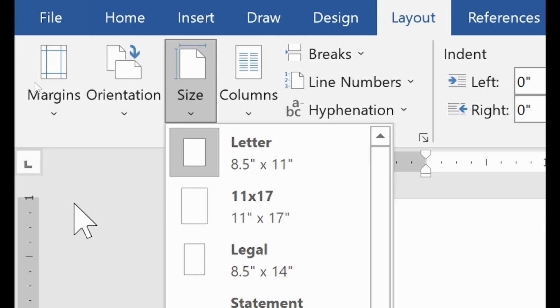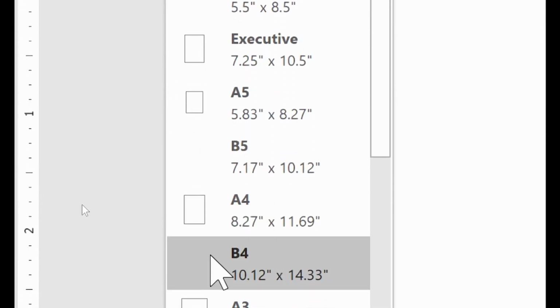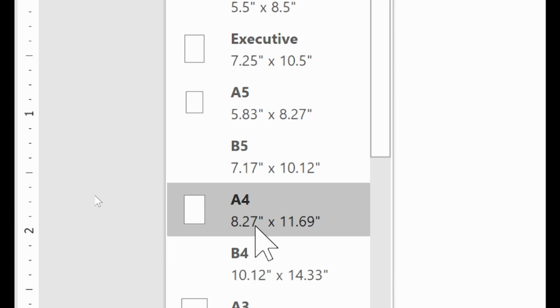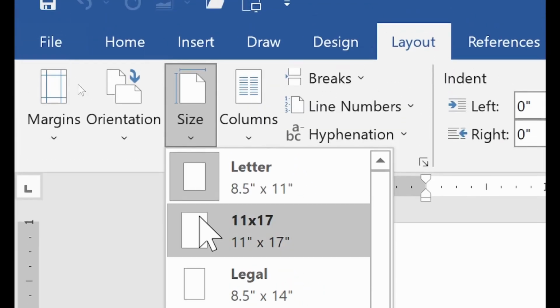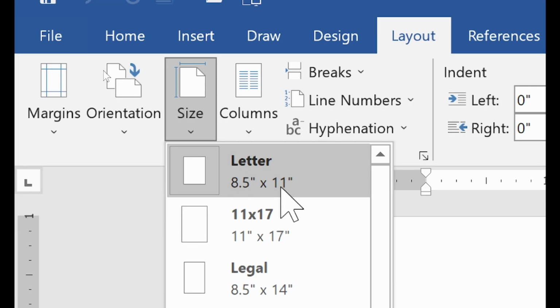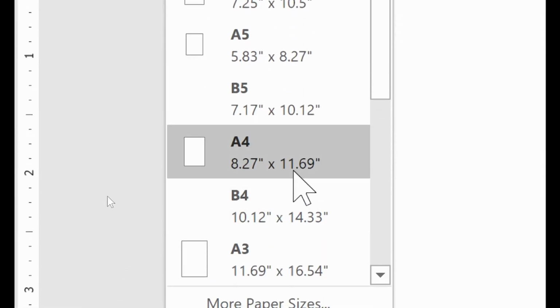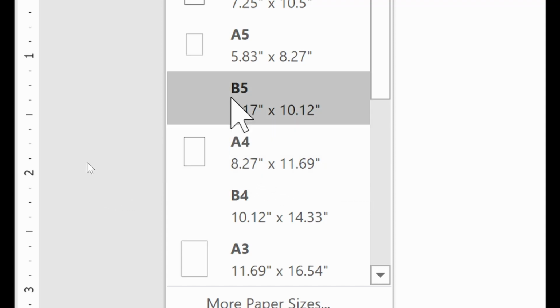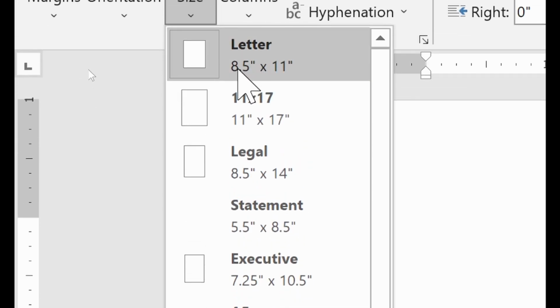They have a paper called a letter paper, and that letter paper is similar to A4. It looks just like A4, but the dimensions are a little bit different. If you check here, you can see that the width here is 8.5. When you check A4, the width is 8.27. So letter is a little bit wider than A4, but check the height. Letter is 11 inches. A4 is 11.69. A4 is taller. Letter is wider, but it's a little bit shorter.